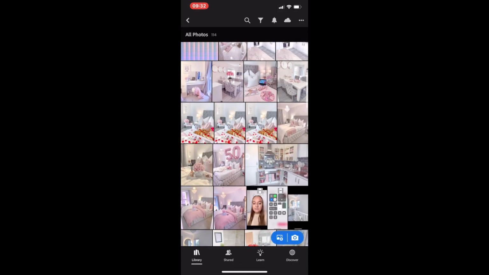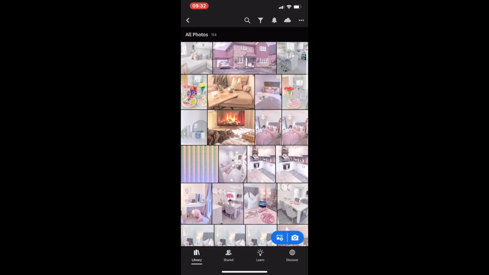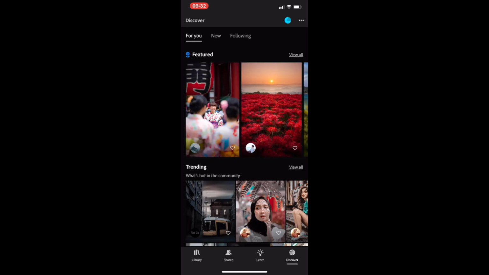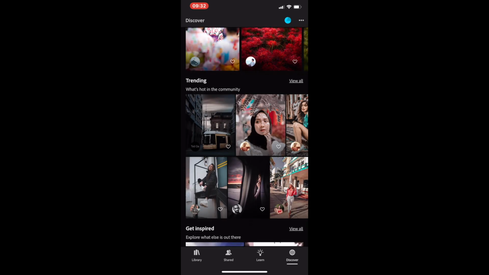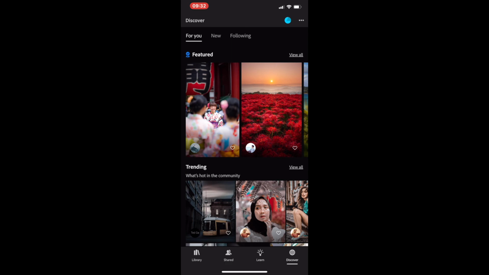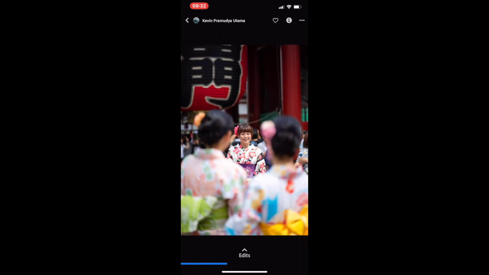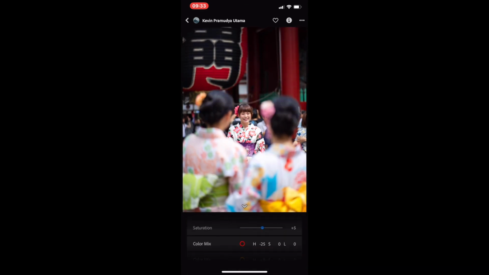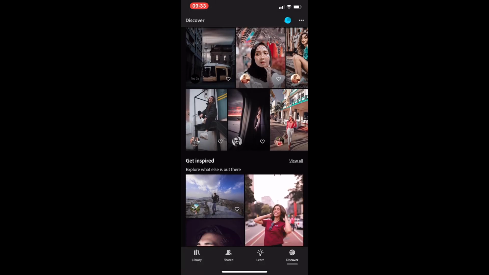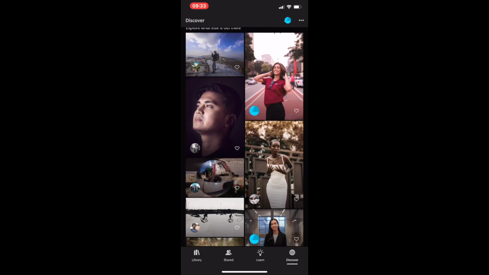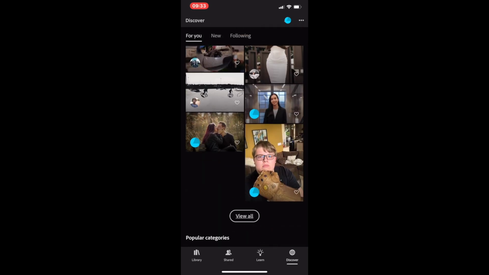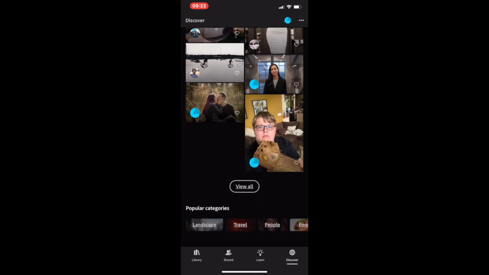So on the mobile device as well, when you see this section here, your library, you'll see all the photos you've had, but you'll also be able to go to the Discover section, which is where you'll see the bit that I showed you on the desktop, whereas if you like the sort of editing of a certain image that someone's done, you can click on it, see what the transformation looked like, and actually click on the edits and see exactly what they did to create the effect that they've got on their photo. So if there's something in here that you like specifically, you can actually go ahead and see what they did, rather than trying to sort of recreate it on your own.